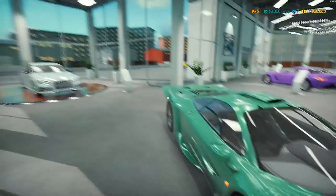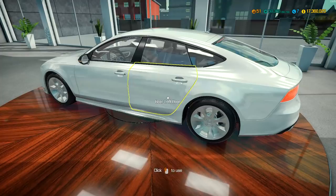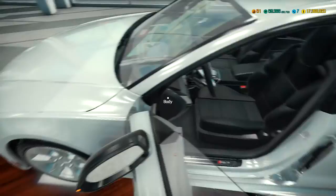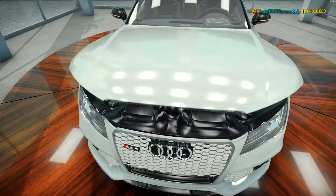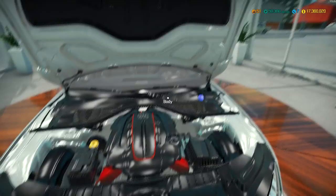And over here, a beautiful RS7. Oh baby. Me likey a lot. Let's go inside and take a look at the interior. That is nice. Looks very good interior. I like the RS7s, they're pretty goddamn nice cars. I'm going to guess this is a big old V8 in here. Yeah, that's definitely a V8 - V8 supercharger. That thing sounds nasty.